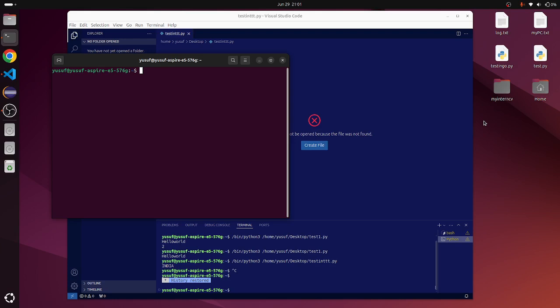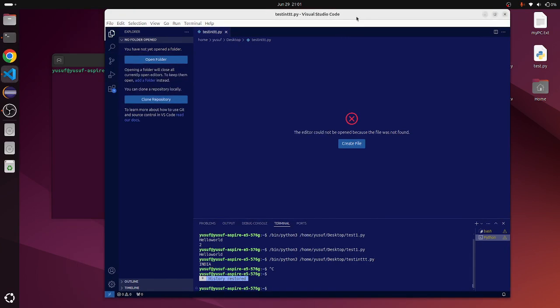And I will also show three possible ways to execute this Python script on the terminal, as well as the difference between execution on VS Code and on the terminal. So first let's start on Visual Studio Code, and I'll show you it is capable of running on Visual Studio Code by just pressing debug.